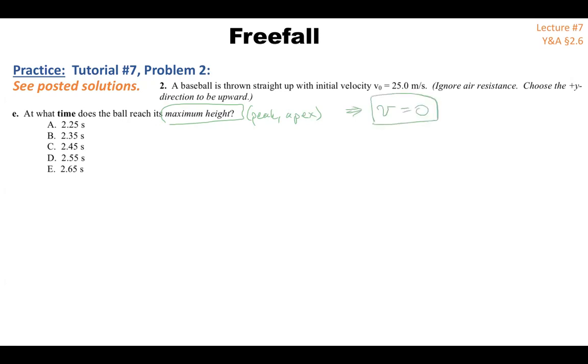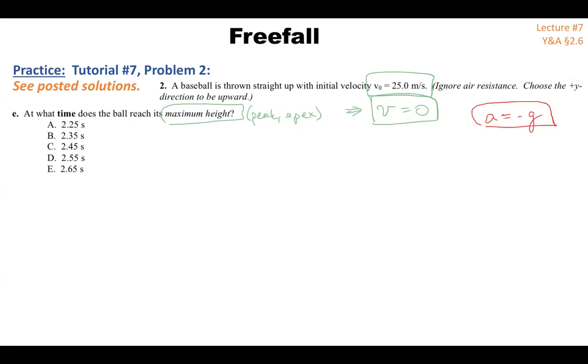By the way, when we have projectile motion, when something is moving in 2 dimensions, we'll qualify this and say that it's the y velocity that has a 0 component at that moment, even though the x velocity could still be traveling along. But for now, we only have a 1-dimensional case, so all we have is y velocity. So it's fine to omit the subscript, or as you probably saw, our textbook always puts it on. We also know the initial velocity is positive 25, and we still remember that the acceleration is negative g.